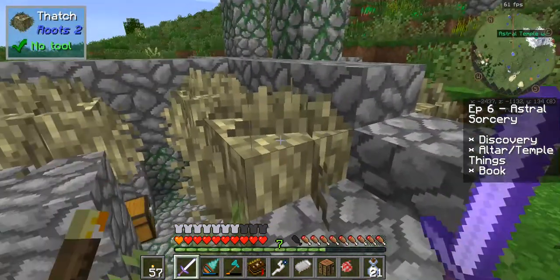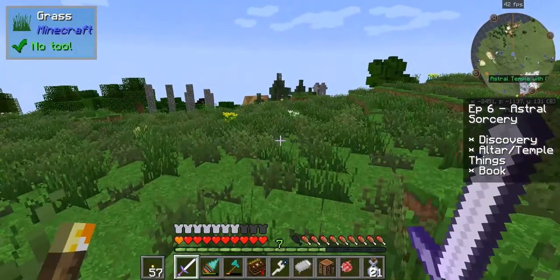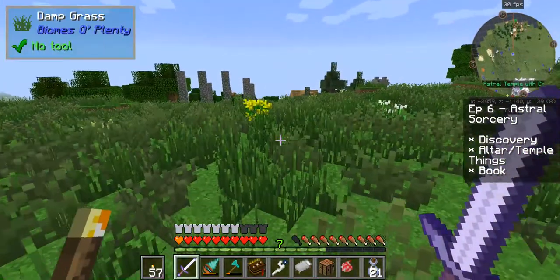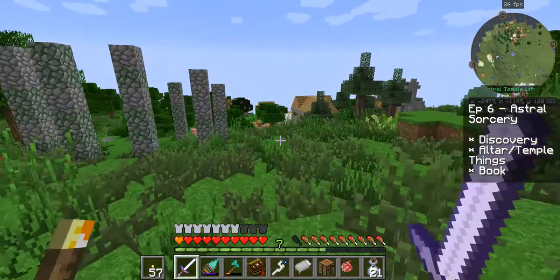Roots, that's it. A thatched roof. I found a thatched house a while ago that had a couple of chests in it, but the chests were empty, so it wasn't worth putting them on camera. Let's go check out this village really quickly.